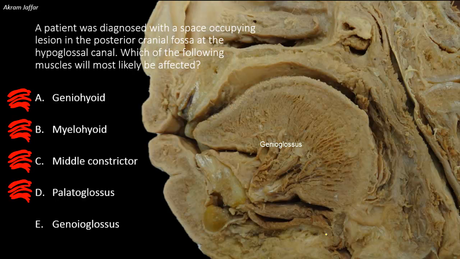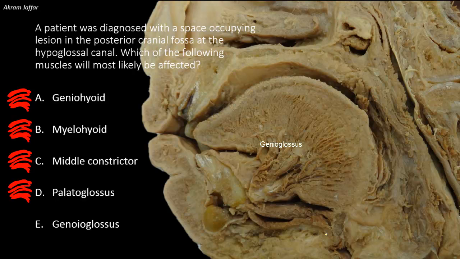The tongue has extrinsic and intrinsic muscles. The intrinsic muscles are responsible for changing the shape of the tongue, while the extrinsic muscles change the shape and position of the tongue. The extrinsic muscles of the tongue include genioglossus, styloglossus, and hyoglossus. The other glossus muscle, palatoglossus, is considered as a muscle of the palate as far as innervation is concerned.